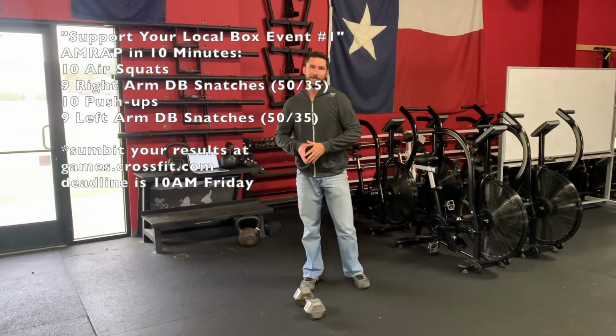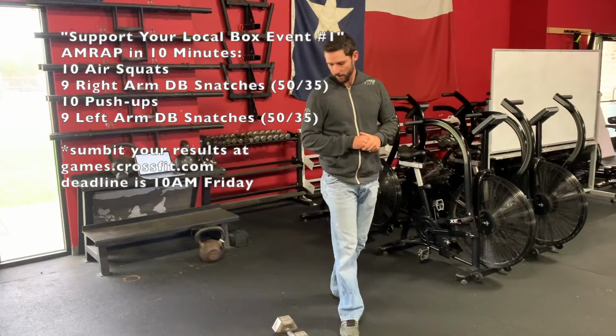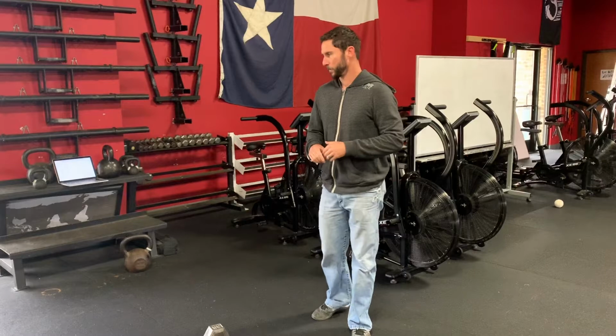So you got 10 minutes of that, it's gonna be a burner. For strategy purposes, if you're really going for a good score, the best athletes, they're going to be pushing as hard as they can for all 10 minutes. It's going to be kind of insane, the numbers that are going to be put up on this one. But know your limits, kind of know your ability level, and just try to pace it out to where you're going kind of the same pace the whole time.